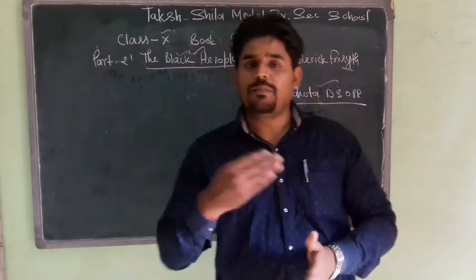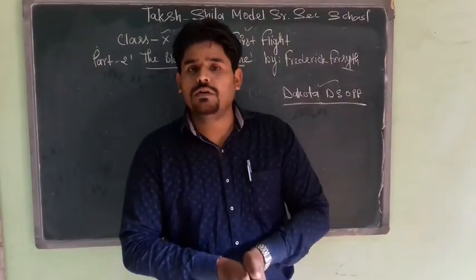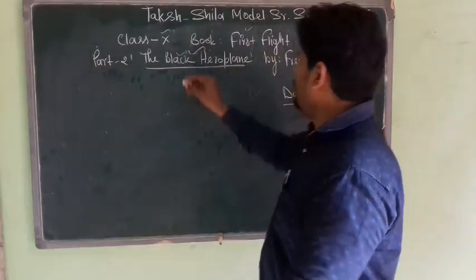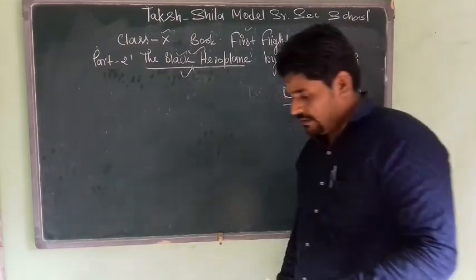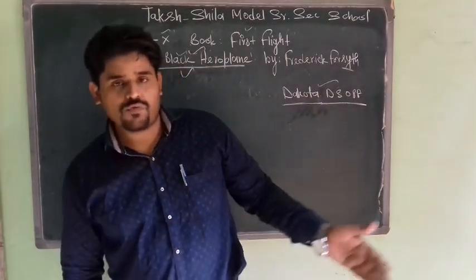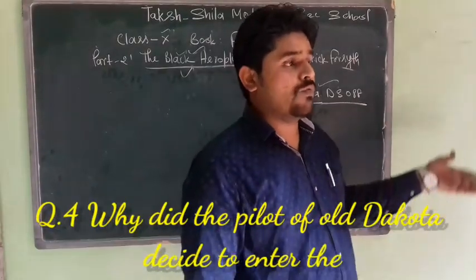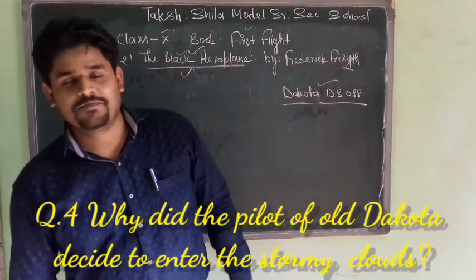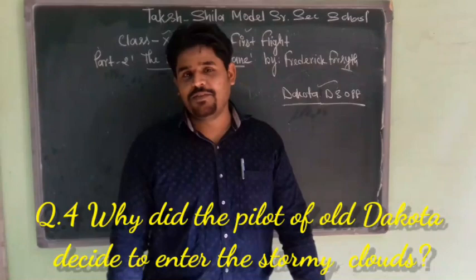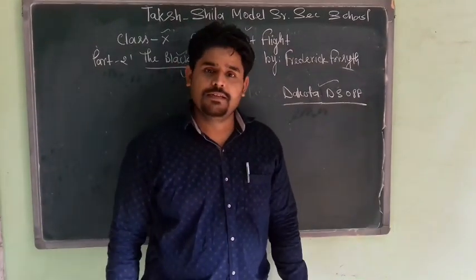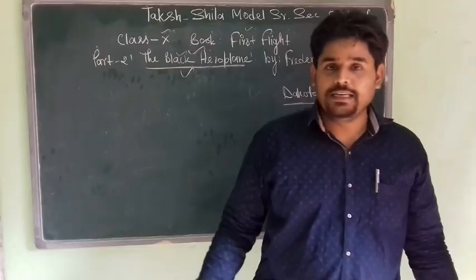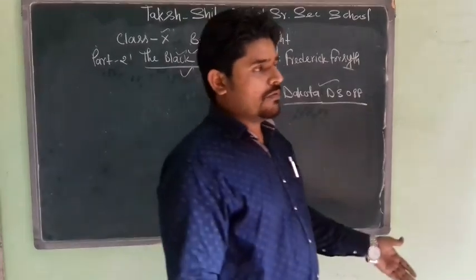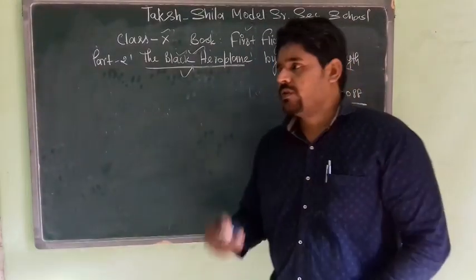So students, when the pilot of Old Dakota went to the control room, he found a lady behind the counter and he asked her about the whereabouts of the pilot of Black Aeroplane. But the response that he received was quite alarming, quite shocking. You know what the lady said? The lady said that there was no other aeroplane flying in the stormy night than his own, right? He was shocked to hear this. How was it possible? He himself had seen the pilot of Black Aeroplane, and not only did he see him, he followed him also, right? So he was just shocked.